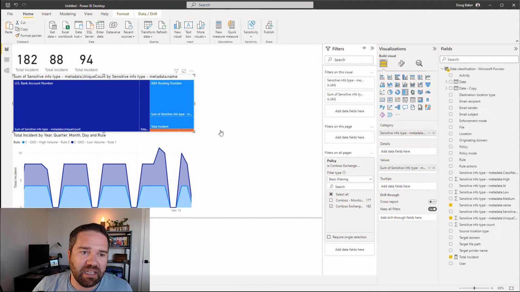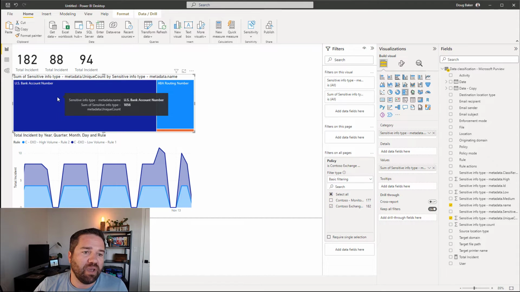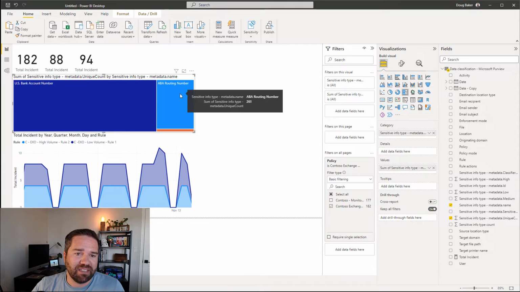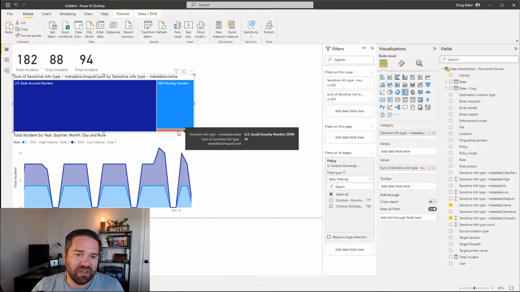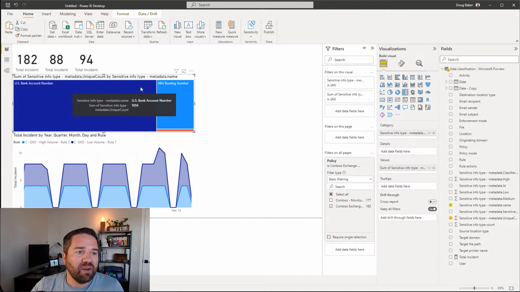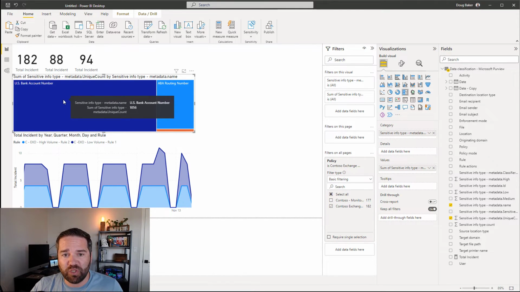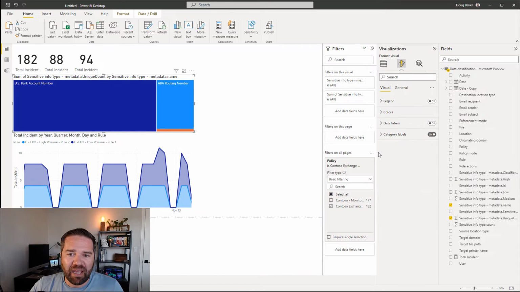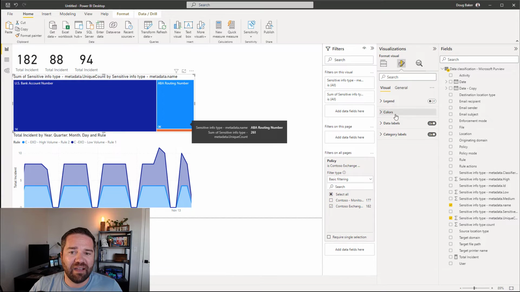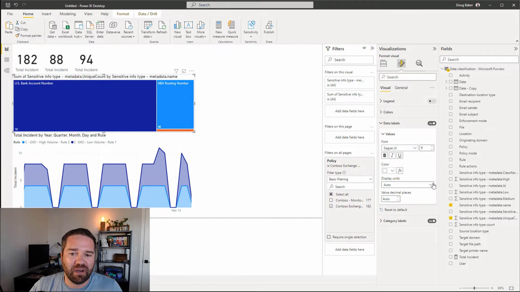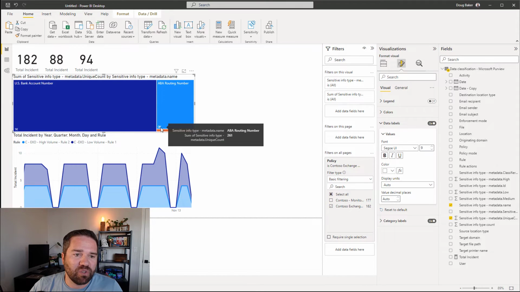And so you can see it changes this report drastically when we're focused on, okay, 1,056 bank account numbers were sent, 2,061 ABA routing numbers were sent, and 14 Social Security numbers. So very different kind of view of this data depending on what you choose to show in your items. I want to add in this data label components because I just want to make it a high level view of what's going on with it, and at least show some of those hits in here.